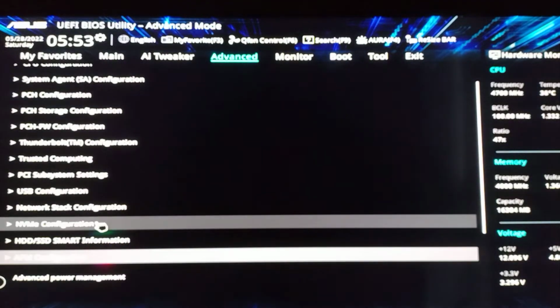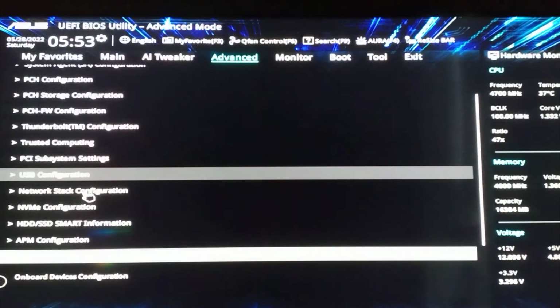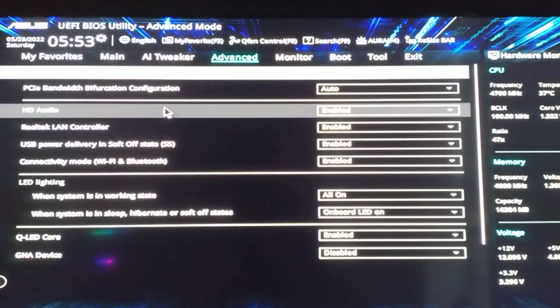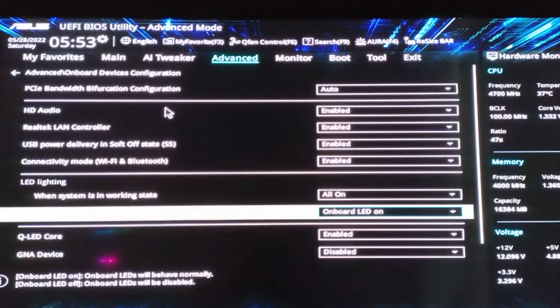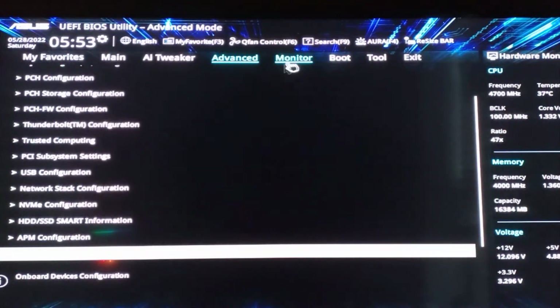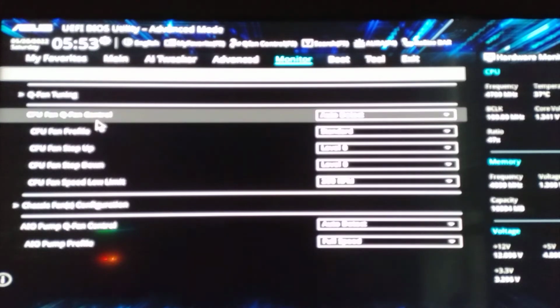Usually nothing exciting on this one, but pop that open. Onboard devices configuration. Alright, all the things you can monitor: temperature monitor, fan speed, voltage monitor, Q fan tuning.